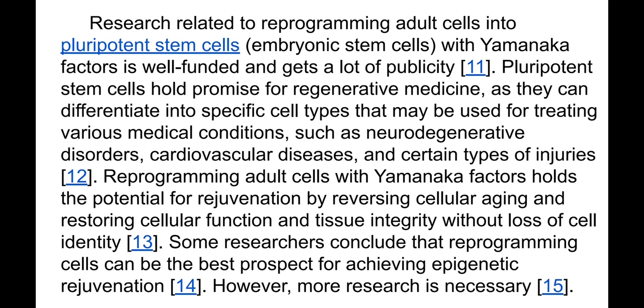Research related to reprogramming adult cells into pluripotent stem cells with Yamanaka factors is well funded and gets a lot of publicity. It's a lot of noise about this. Yamanaka got a Nobel Prize for this discovery, and a lot of money is invested in this technology. Pluripotent stem cells hold promise for regenerative medicine, as they can differentiate into specific cell types that may be used for treating neurodegenerative disorders, cardiovascular diseases, and certain types of injuries.